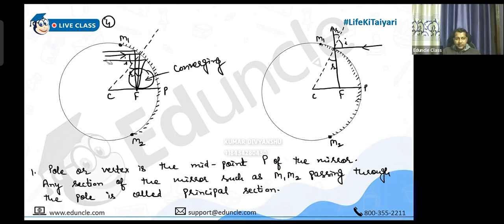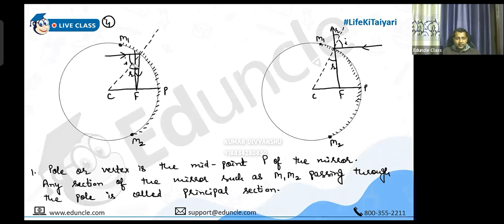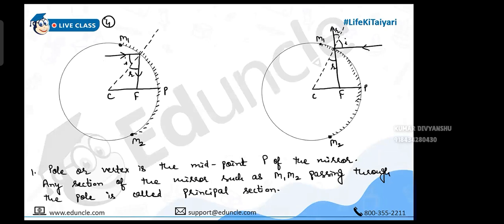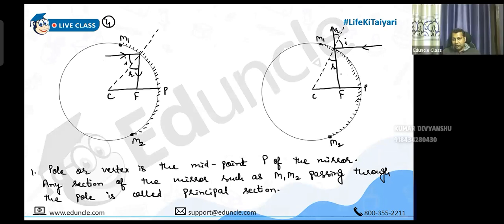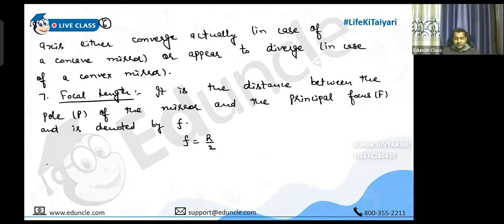Yes, sir. So all of these converge at F. Yes, I am erasing this now because otherwise it will get mixed up. I got it, sir. But in this case, when you are taking the rays, they appear to come from the focus. They are not actually meeting at the focus. They are coming and getting reflected, but all of them will appear to come from the focus. Got it? Got it. So this is called diverging rays. No? Yes, sir, they are moving outward.